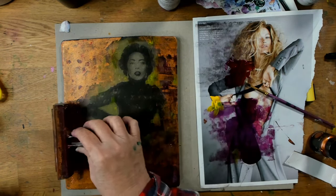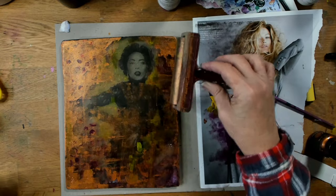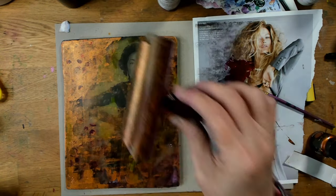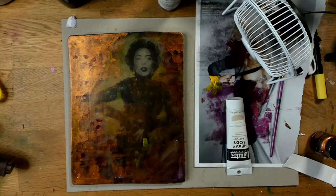So I don't want to go too much over the top of her, just a little bit, but I'm not doing over her face. So I'm just doing this to get a nice textured background. We want this to be really interesting.